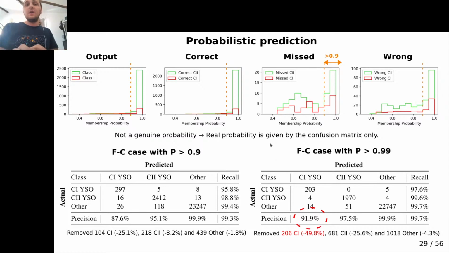And if you go further in this direction by selecting a higher threshold, you will strongly improve all your precision and recall quantities, but again, it will be at the cost of losing a lot, in this case, half of the class 1 WISOs of the catalog. But the remaining WISOs are much better classified.